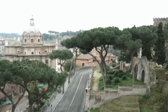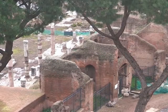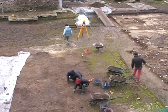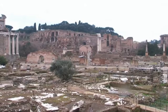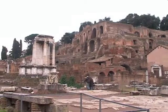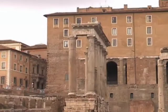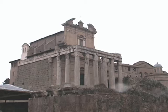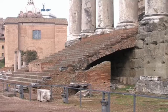On the far side of this monument we had our first glimpse of the remains of the Roman Forum. These are still being explored and excavated. The patience of these people must be incredible. Only a few pillars remain to hint at what once was. The temple of Antoninus and Faustina is the best preserved and was built in 141 AD.